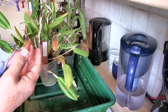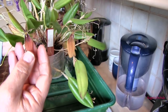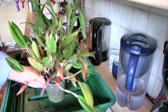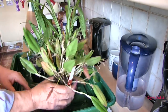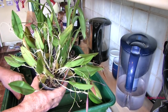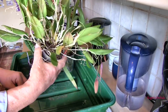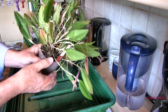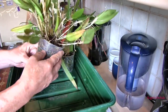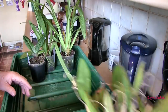I know it's in bloom. I don't know how close I can get, but these blooms are absolutely gorgeous and quite large for Restrepias. That's one of the Eric Young Foundation ones. Luckily, having had an experience recently of that particular place that I wasn't happy with, the chances of getting the dreaded F in something like this are incredibly slim, because there's no real rhizome as such, although I suppose it's possible. Anyway, this is dry because it hasn't been watered, so that's got to come out of the pot.